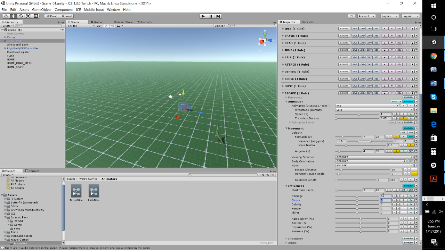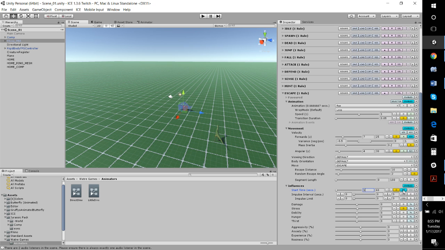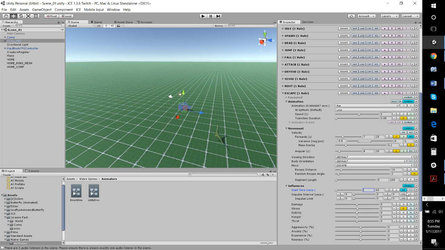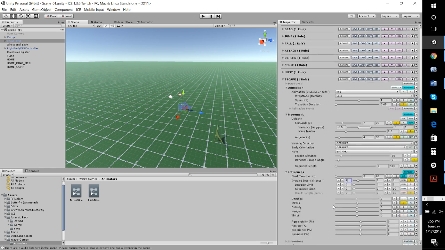We'll go, for example purposes, 2. And then we want to activate the impulse so that it fires every second. There we go.